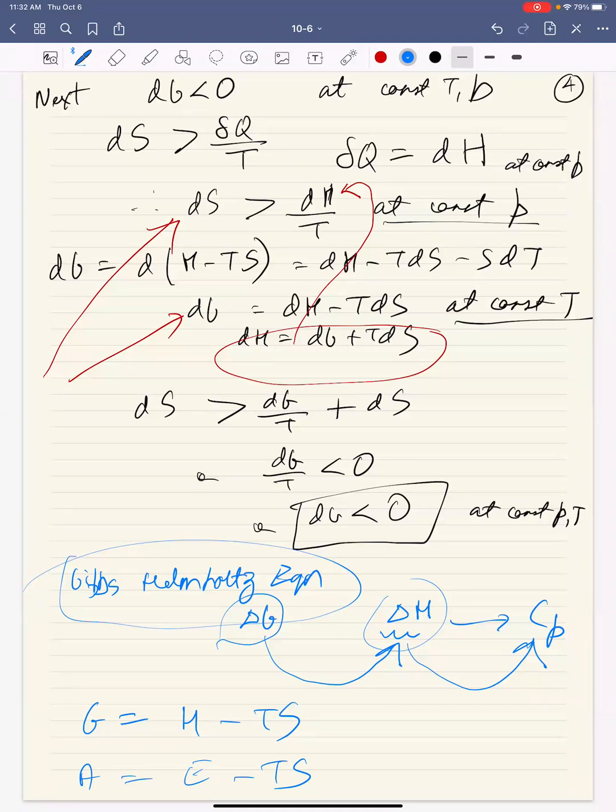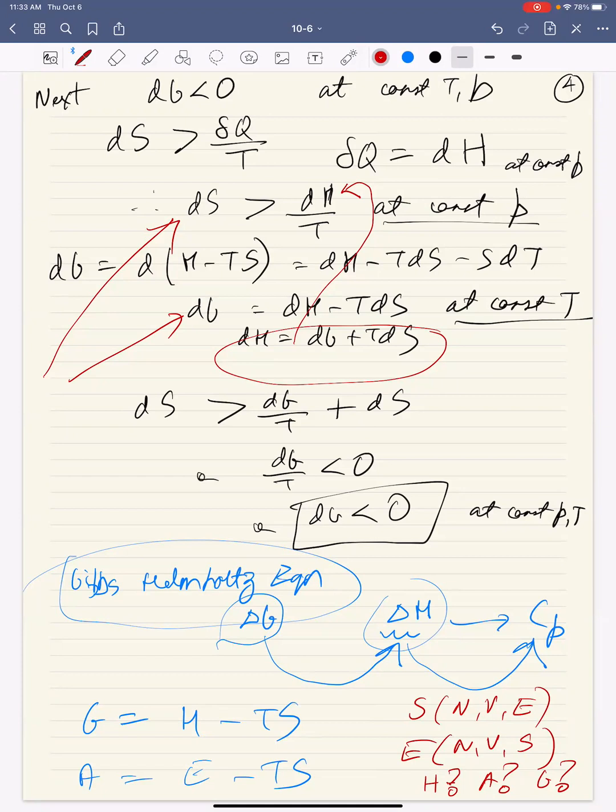So the natural question is, do they have natural variables? Also enthalpy. We did not ever think about natural variables for enthalpy, right? So far we know that the natural variables for entropy are N, V, E. We know that the natural variables for energy are N, V, S. The question is, what are the natural variables for H? What are the natural variables for A? What are the natural variables for G? How would a thermodynamically complete relation look for dH and dA and dG? Okay, so let's do that.